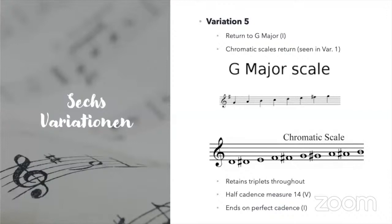Picture a piano. Playing a C scale, we start on C and move it to the next C, hitting all the white keys in the scale. C, D, E, F, and so on. If we were to play a chromatic scale starting on C, we would hit the white and the black keys in between while moving up the scale. C, C sharp, D, D sharp, E, F, G, G sharp, and so on.